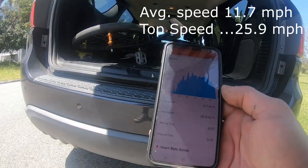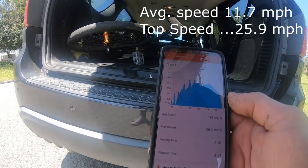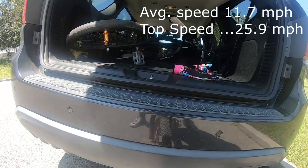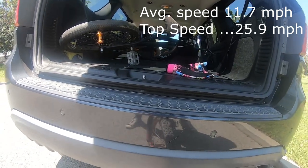All right, top speed, 25.9 miles an hour. Average speed, 11.7. 3 minutes. All right, so I just did the Huffy ride.